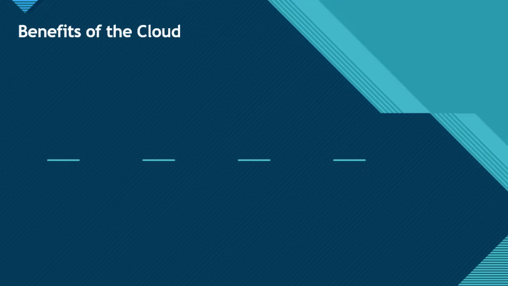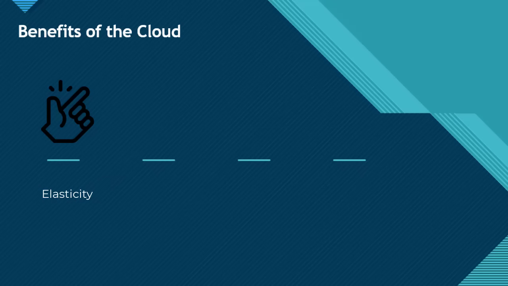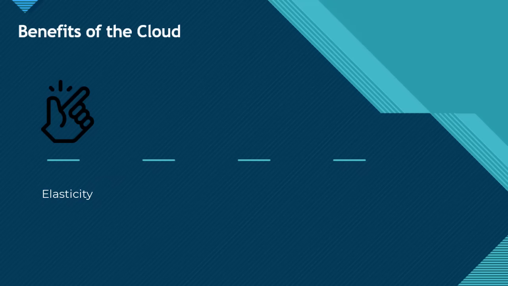Using the cloud has several advantages. The first one is elasticity, which means the ease of adding and removing resources from the cloud. If you're running low on resources, you can easily add or remove compute power on a need-to basis. You can also seamlessly add storage as and when you need it. This is called scaling up or vertical scaling. There may also be times when you need to add more resources, like having multiple virtual machines to serve customer requests so that you don't have too much load on one particular virtual machine. This would be considered scaling out or horizontal scaling.